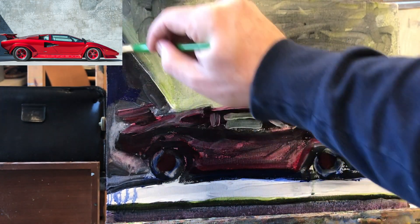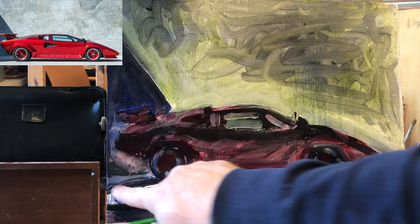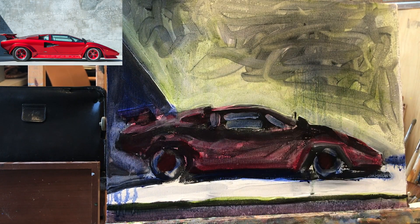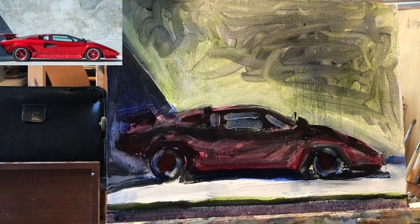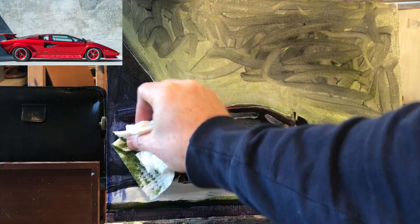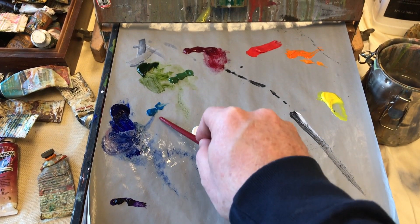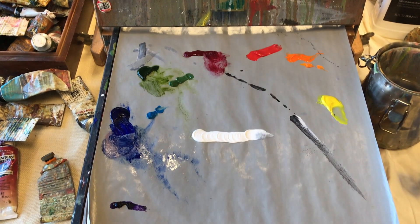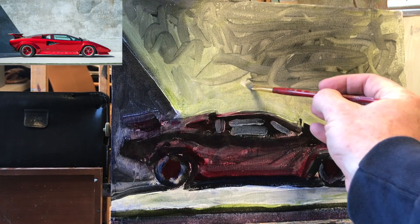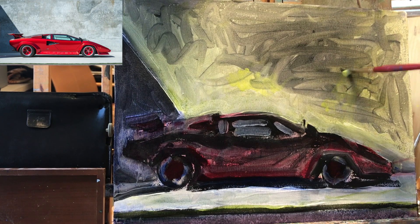The nice thing about having an acrylic painting dried underneath is that I won't lose the form. I can make all kinds of sloppy mistakes with this oil paint right now, but I will not lose the acrylic painting of the car — it's solid. At this point I realize my paints are just too watered down with Gamasol, and I've got to do some cleanup with a rag. That's a cerulean blue — an opaque blue. Now I'm bringing in opaque colors: an opaque green, an opaque yellow, an opaque red, cadmium red, cadmium orange, and titanium white. The transparent underpainting is done and now I'm bringing in the big guns — the more permanent paints.